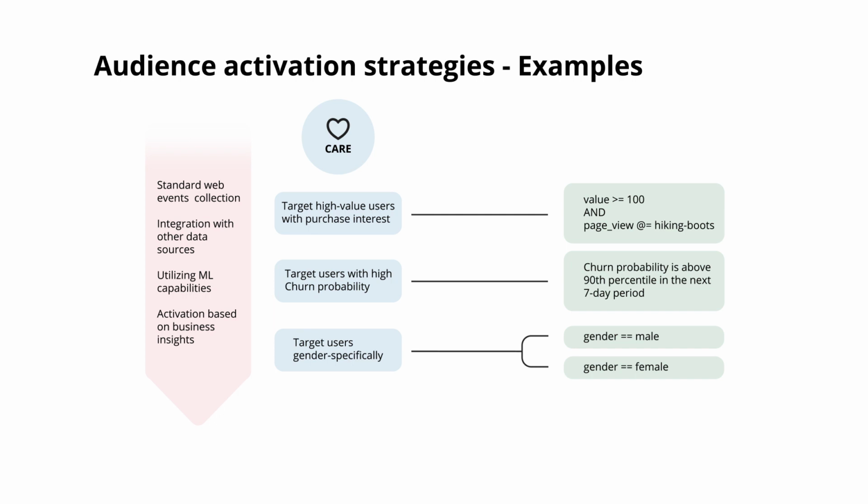So we create an audience with customers that have been purchasing premium products before and that have been browsing hiking gear in the past few days. We add a bit of ML to the mix and select the condition to target users that are likely to churn. Finally, we add information from our CRM and divide the group into males and females. We now have the ability to reactivate potential high customer lifetime value users and even target them with gender-specific ads. You see, the possibilities are huge.